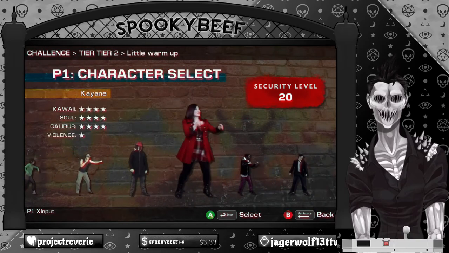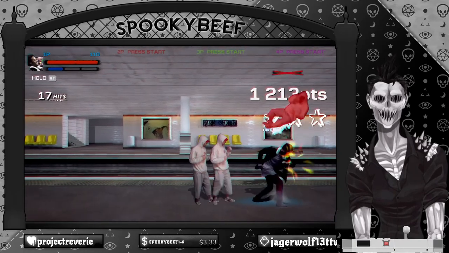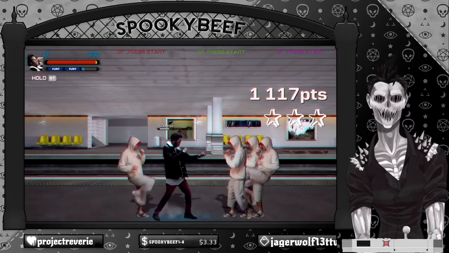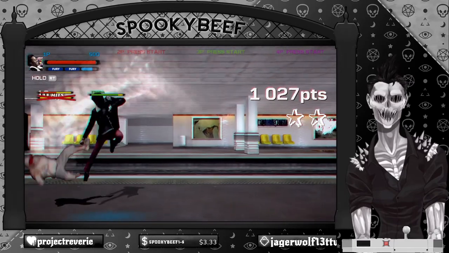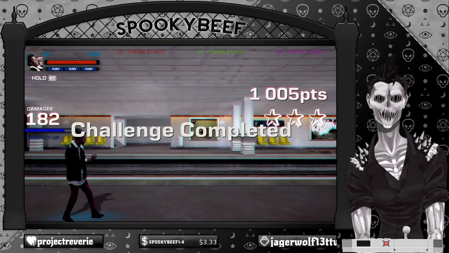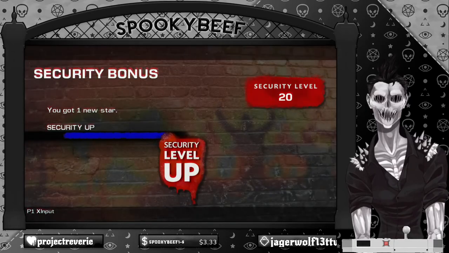Okay. Let's actually try that again then. We'll try to get loud and ting. Let's try that again. Ow. God, that's fucking. Come on. Yo, the fact that you can OGG after that. God, that's fucking great. Yo, 1005. Perfect. New high score. Fucking amazing. One new star. God, this is fucking nuts.